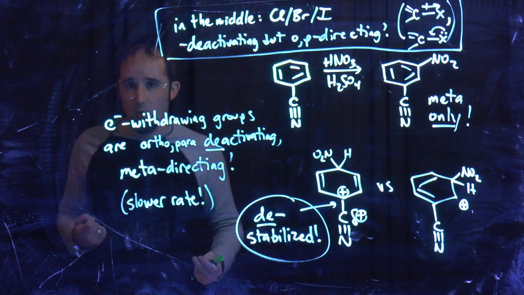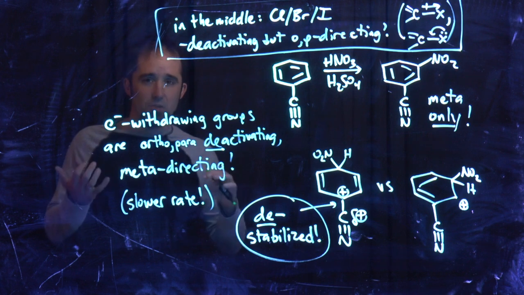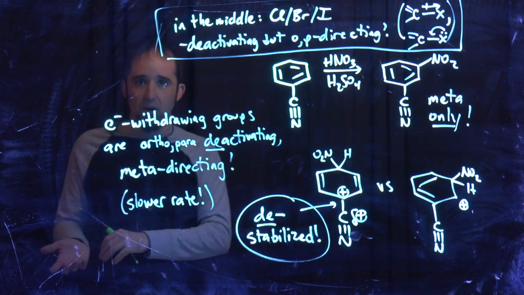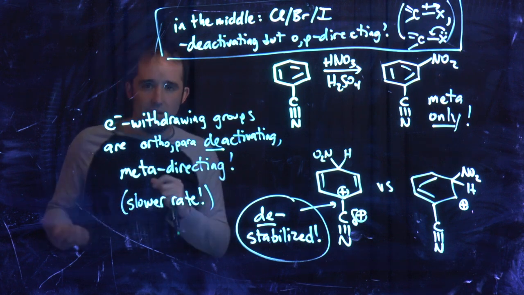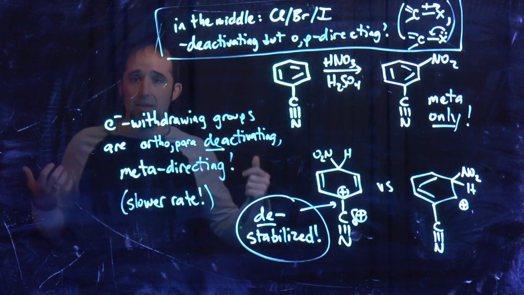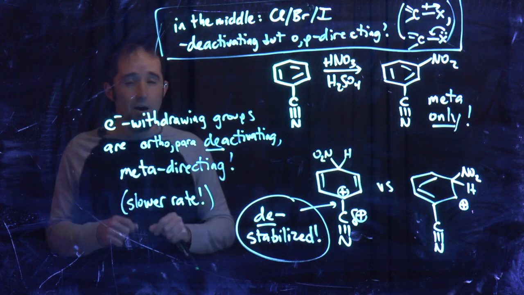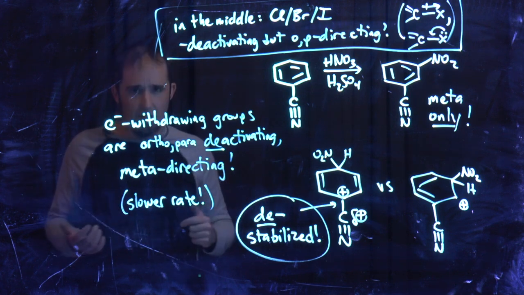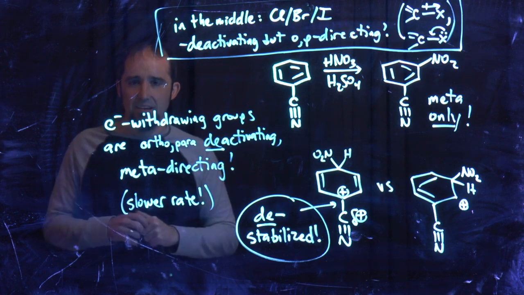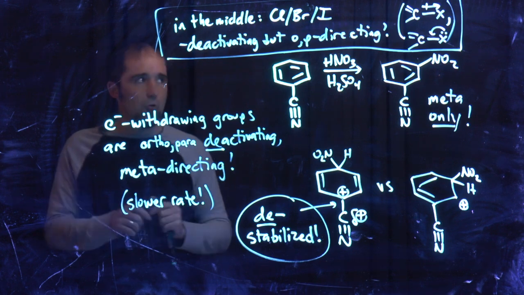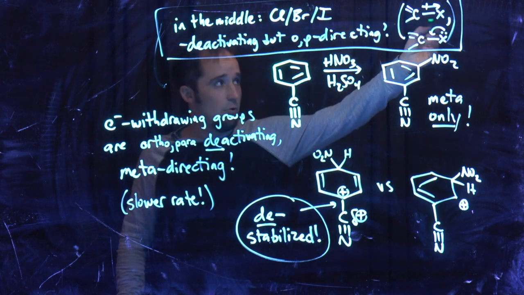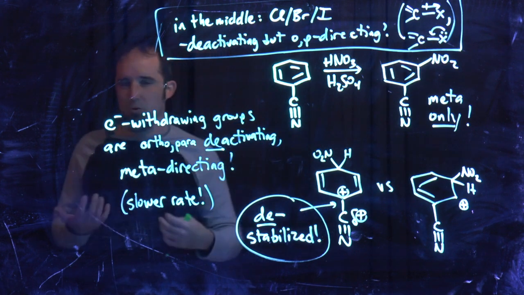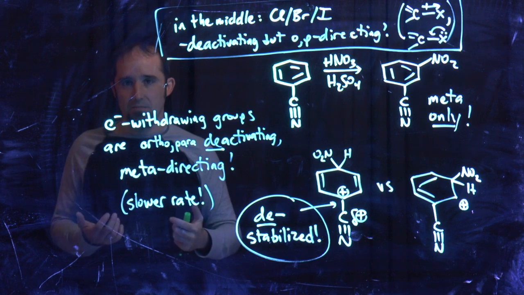One quick thing I wanted to throw in here. Somewhere between donating groups and withdrawing groups are the halogens, in particular chlorine and bromine. So those are kind of weird exceptions. They are deactivating. They make the reaction go slower, but they are ortho-para directing. So you end up with ortho-para substitution, but it's not activating. It's actually slightly withdrawing. That's a weird middle ground because these things kind of withdraw electrons in a sigma sense. These are polarized bonds, but they've also got lone pairs that they can push into the ring. And so that weird kind of push-pull thing makes them a strange middle case.